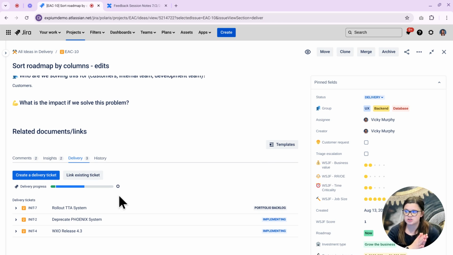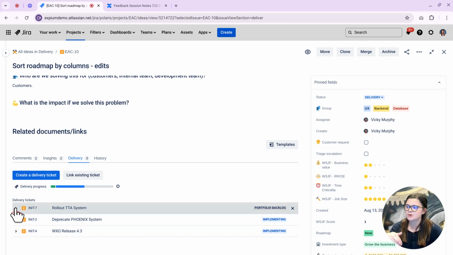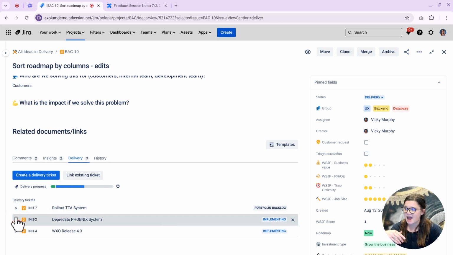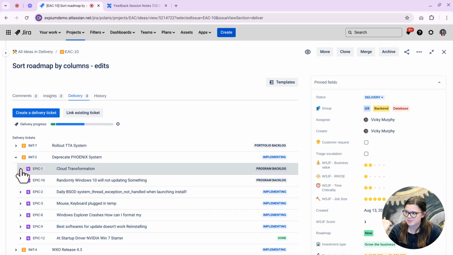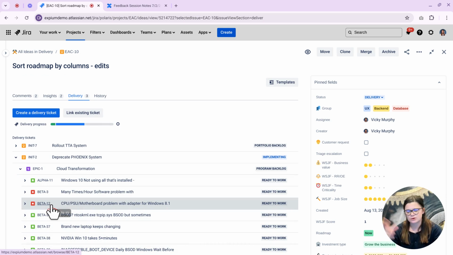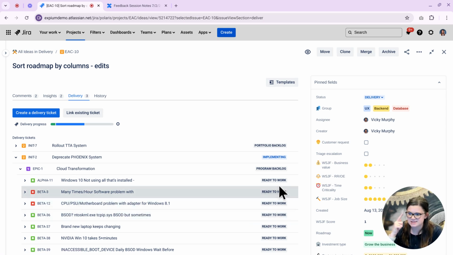Now, delivery work in Jira Software likely falls into your issue hierarchy, and that is going to often be something like high-level initiatives, your Jira epics, your stories. Maybe you have different names or different levels in there. But whenever we link a work item to a JPD idea, it is going to show us that full hierarchy down. So here I have an initiative in this example. I then see all of its child epics, and below that I see all of its child stories, and I could go down to the subtasks as well. All of these I can see the issue type, the key, the summary, and the status of this work.